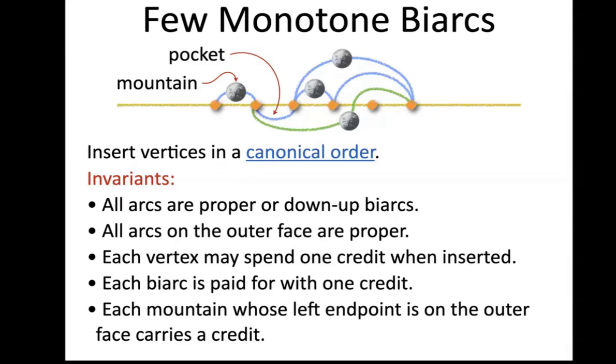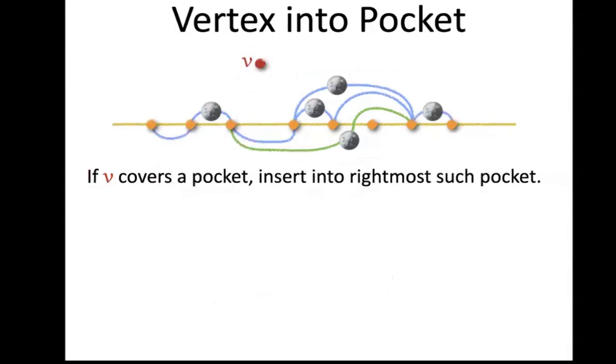So now the question is, if we get a vertex now in this canonical ordering, then how can we maintain these invariants? To establish them initially, as I said, you can just draw the triangle as 3 pockets. It's easy. There are no mountains. There are no credits to be paid. And that's also where the -4 in the end comes in the statement. From the first 3 vertices, and the very last one also doesn't need a credit.